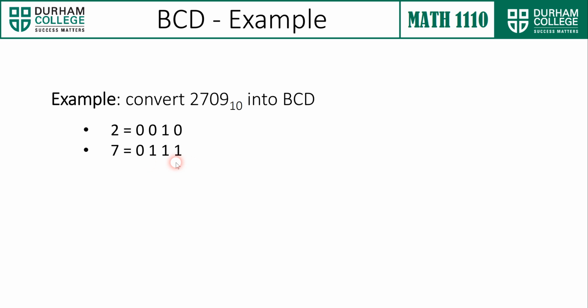So for 7, we have to turn the first 3 bits on, right? The first bit represents 1, the second bit represents 2, so we have a total of 3 now. And then the third bit represents 4. So 4 and 3, we have a decimal number of 7. So 2 and 7, that's what we have done so far. Then we move on to 0, that's pretty straightforward, all bits are off. And then 9, so 1, 0, 0, 1, right? The eighth bit and the first bit. So 8 plus 1 is 9. So this is really how you convert a number from decimal to binary.